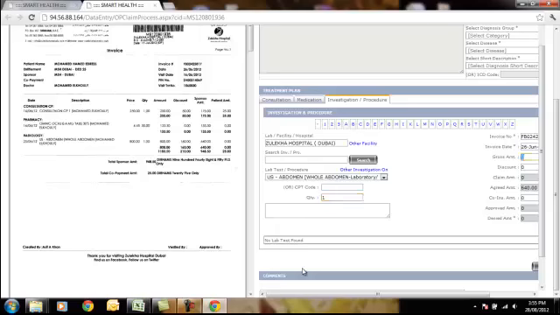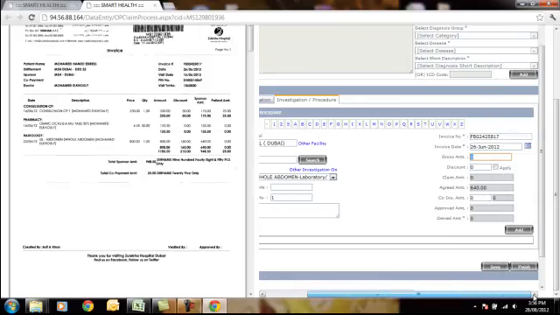Press tab. Put 1, press tab, and go to the gross amount field. Gross amount here is 800, so we will enter 800 in the gross amount field. Press tab again, enter the discount if any has been mentioned on the invoice.